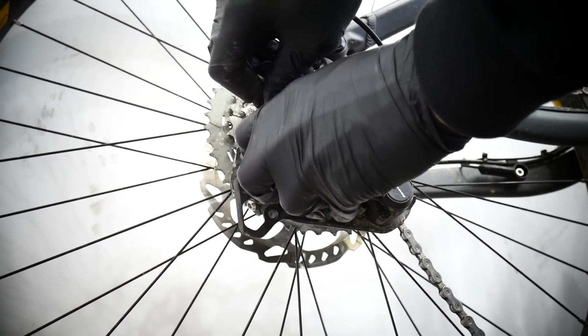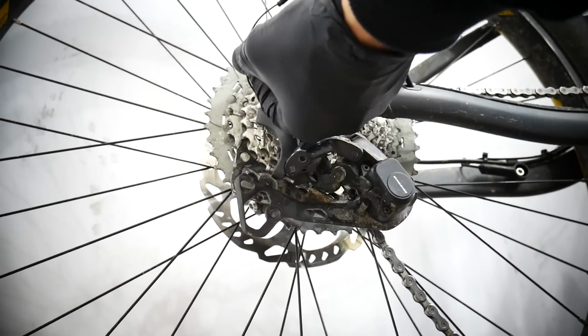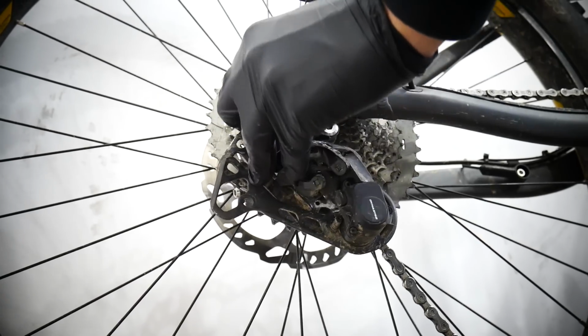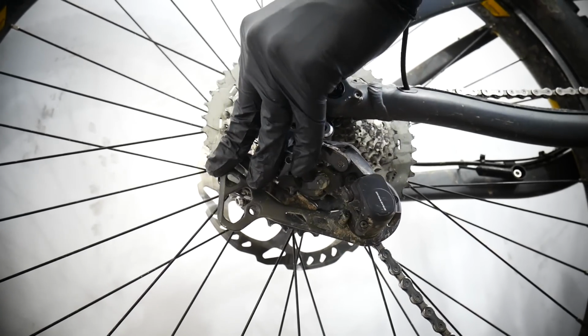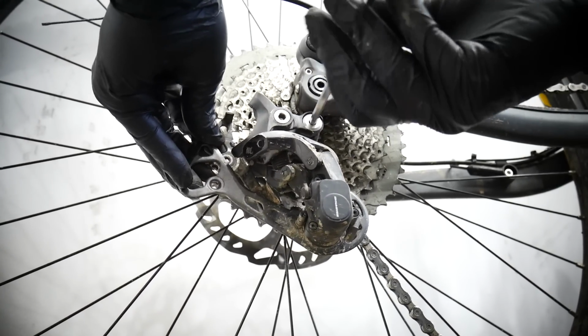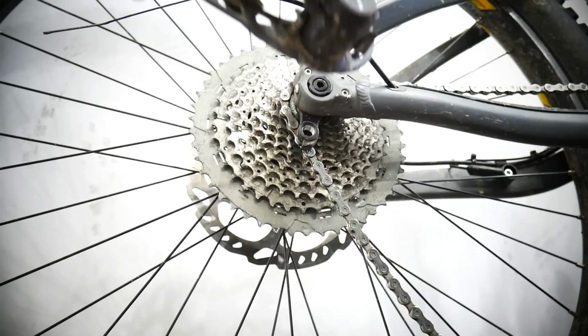So now I'm removing the cable, and now when you pull the cap, the end cap will just fall down. Make sure you don't break the cable. And now that's the mounting bolt, and we are ready to go.